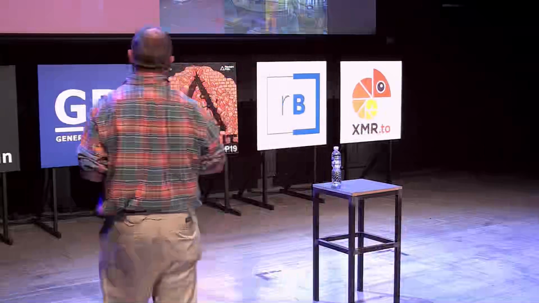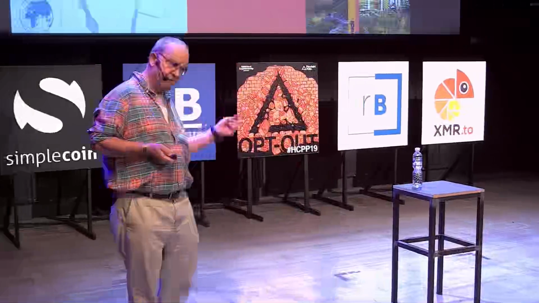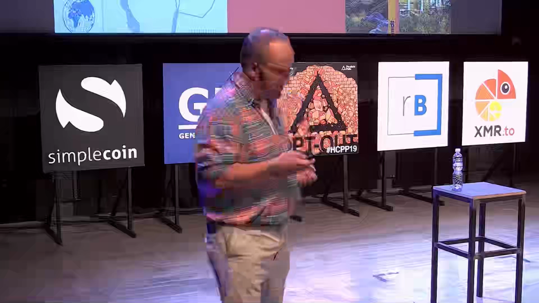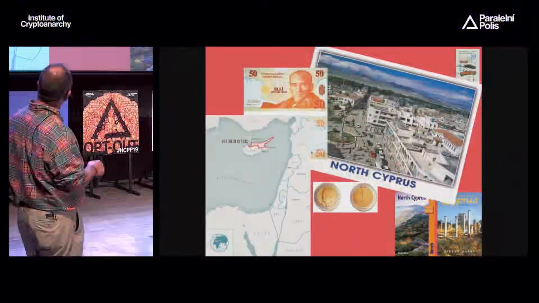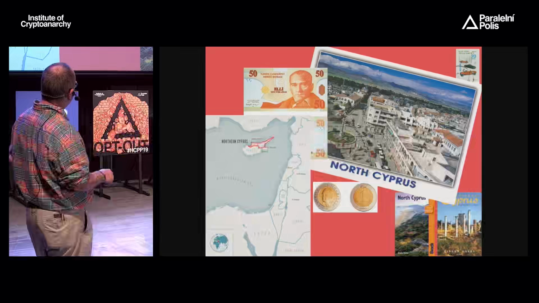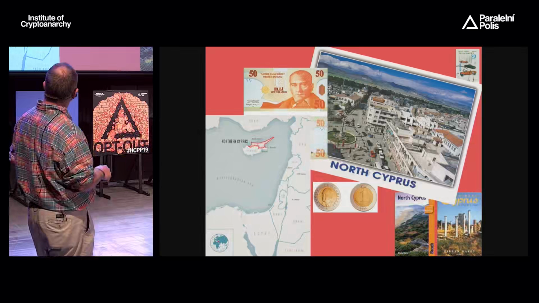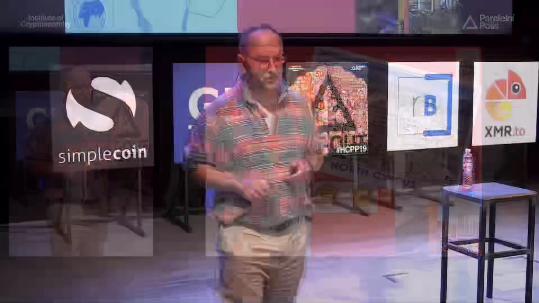Nonetheless, if you want to, you can still go to North Cyprus for your holiday. You can't go to that beach, but there are other beaches, don't worry. You can send a postcard home from Northern Cyprus with a North Cypriot stamp. There is a choice of two guidebooks in English. You can't use Northern Cypriot money; the currency they use is the Turkish lira. That's because Turkey recognizes Northern Cyprus, but no one else does.